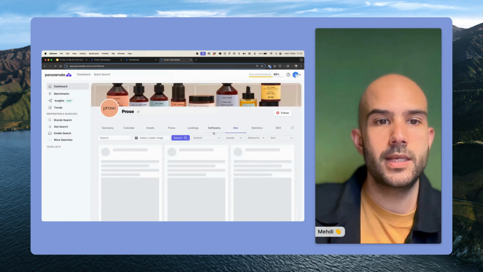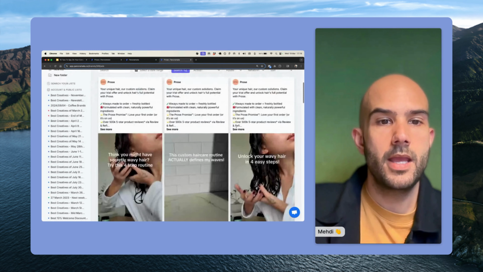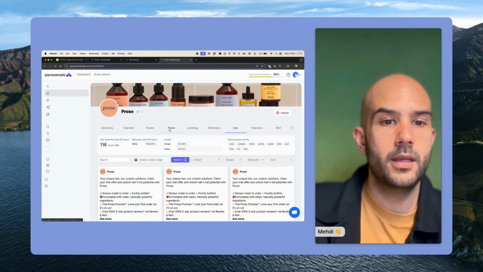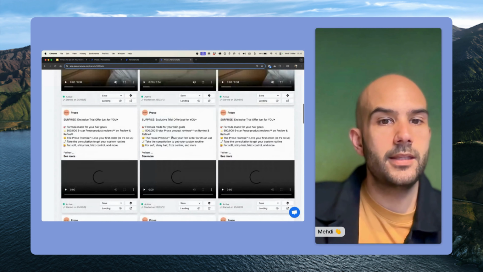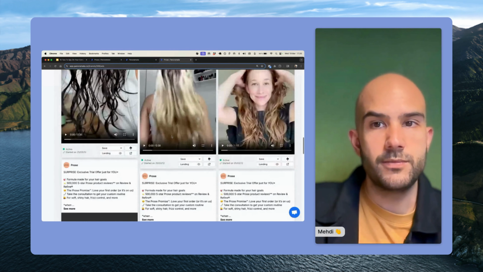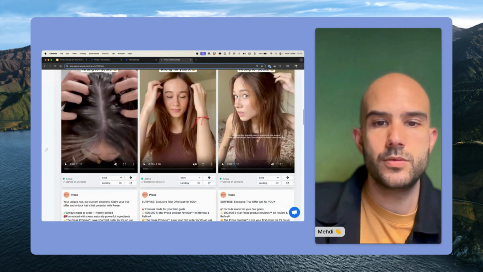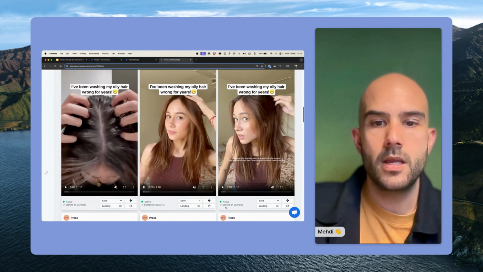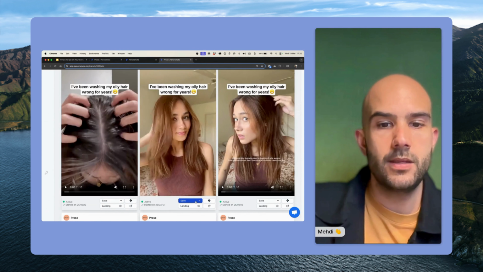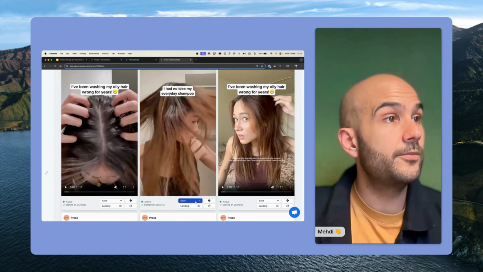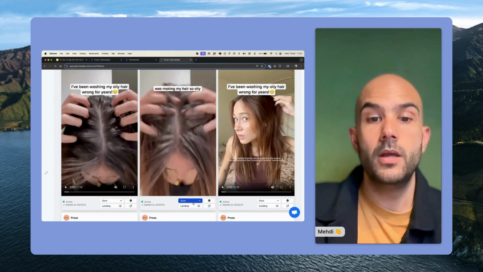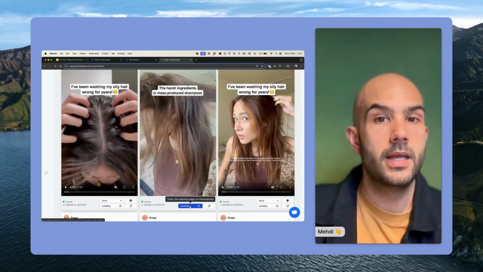You can also just click on the ads tab here, and you're going to be able to pick all the recent ads that they've been publishing as well on the different networks. It's then super easy to just go ahead, play the ads, or download it, or save it on one of your swipe files on the platform. Check the landing pages as well that they've created.